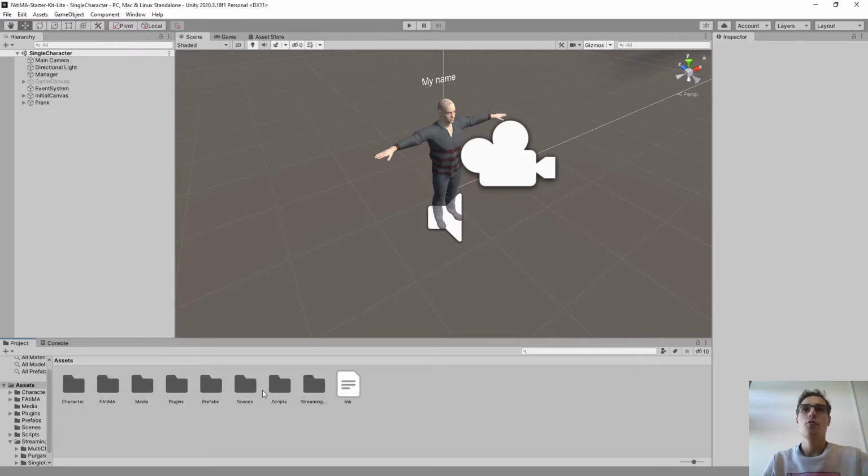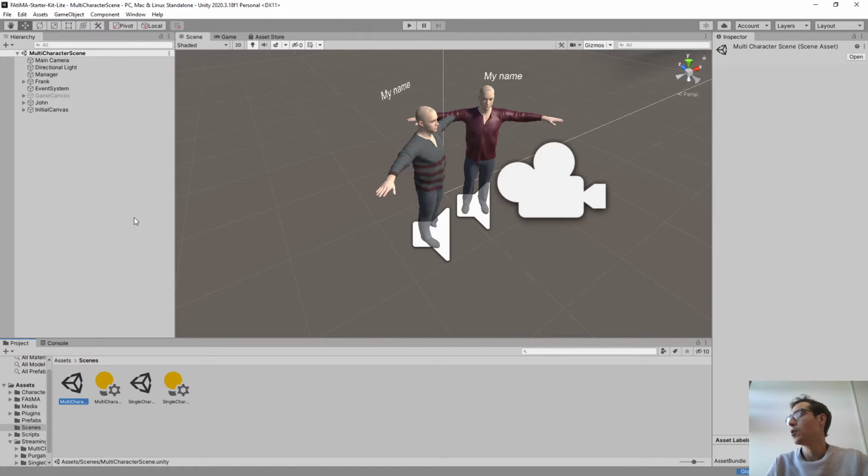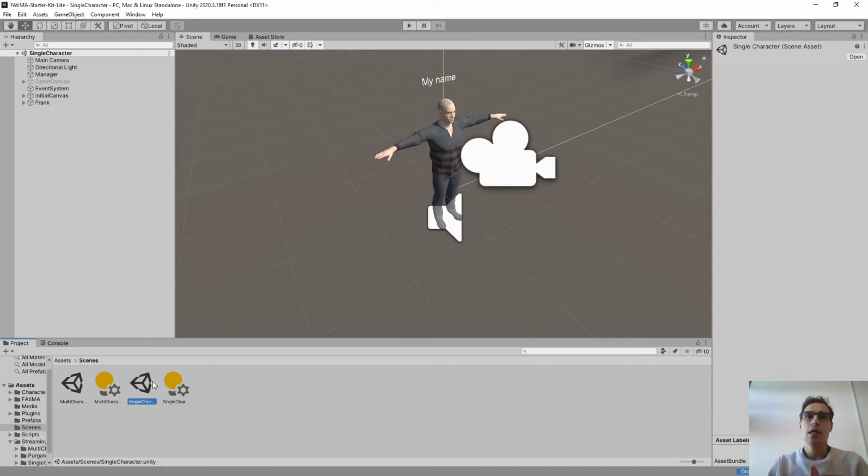Unity is a game engine. I hope you're familiar with it. Essentially, it allows us to create games, and within this project, there are two different scenes, which is two different, I guess, games. We have a single character scene where essentially the player has the option of picking two characters, and another one with two different characters. Okay. So let's focus on this single character scene, and let's try to follow the guide, okay?